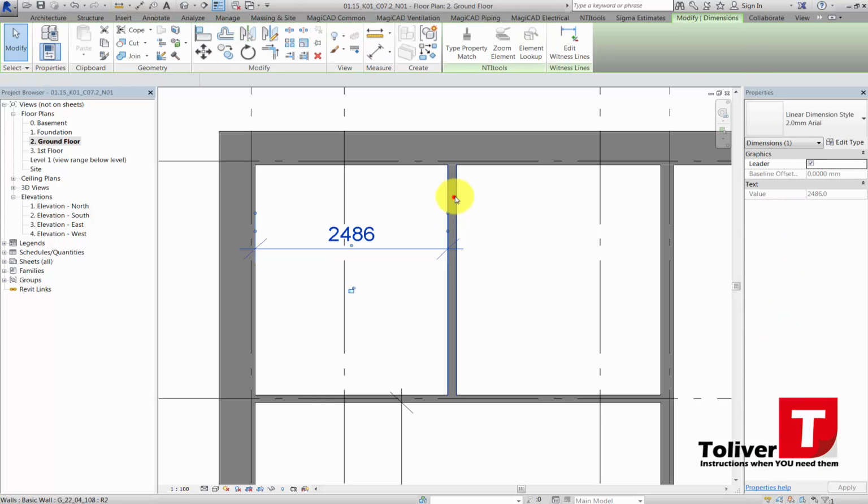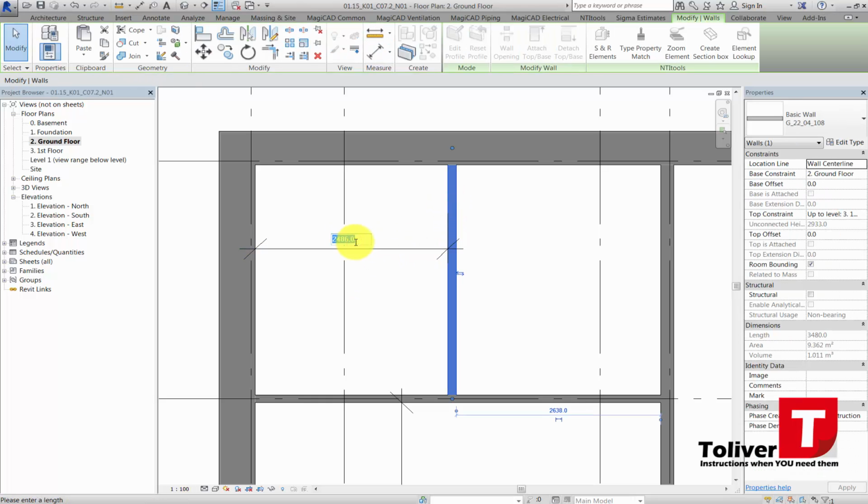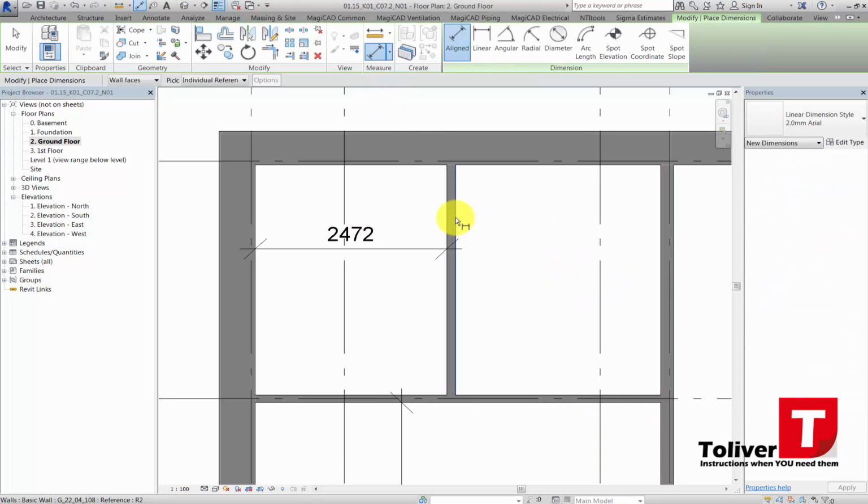So I'm going to pick this wall and I'm going to say 2472, and it actually moves on the opposite side. If I look on this side over here, this would have a measurement of 2652.